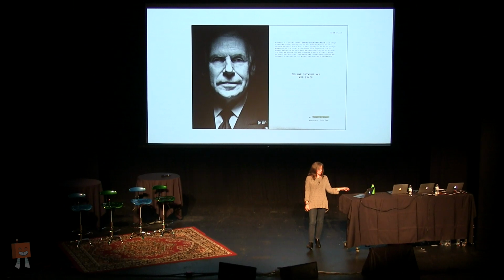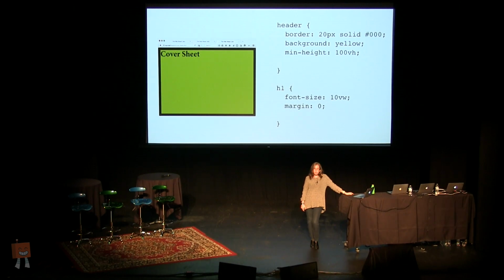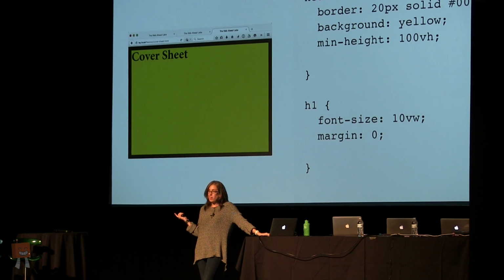So let's go back and look at this again a little bit. I said that headline was sort of just laying there. The yellow box was changing, but the headline was just kind of hanging out. Let's fix that. So I'm going to remove some of the padding and make the headline much shorter so it just has the words cover sheet, and it's easier for us to understand what's going on. It's just hanging out up in the corner because that's where things start if you don't do anything about where you want them laid out.